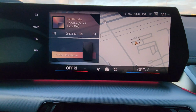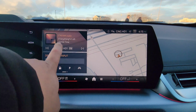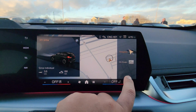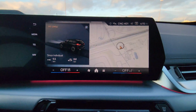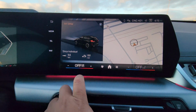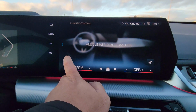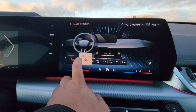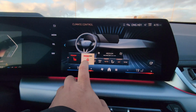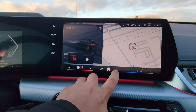We also have camera on right now, but I just wanted to hit home. So home is in the center at the bottom. We have quick select widgets just like xDrive 8.5. We have the thing on the right here so we can change the entire background of everything. And we have heated seat, heated steering wheel button found here, but I have to turn on the climate control first. So the new climate control look from xDrive 8.5 is here. Hey, heated steering wheel has 3 levels now. That's interesting.